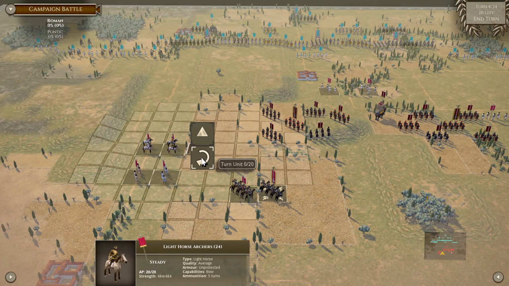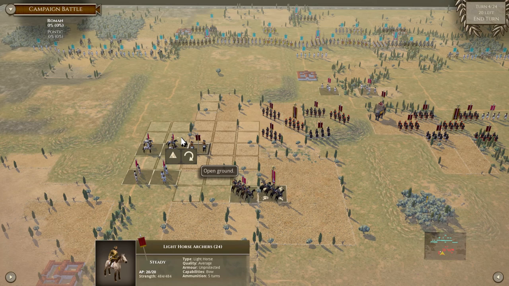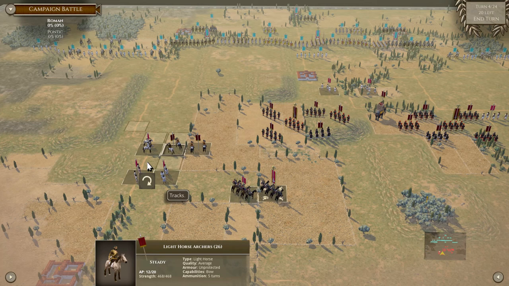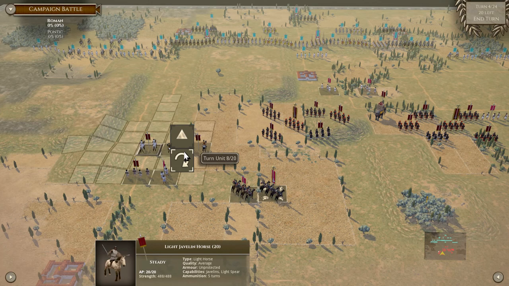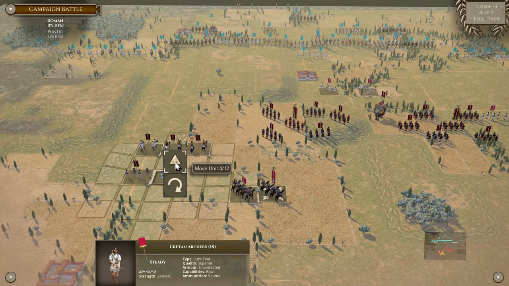This crowd, I'll have to do it one at a time. Can turn, turn, turn. Go ahead, you can do it. No, not you. You. And you. I'm having problems selecting units. Goodness, come on now. All right, good thing they had a lot of movement points, because I was struggling there.